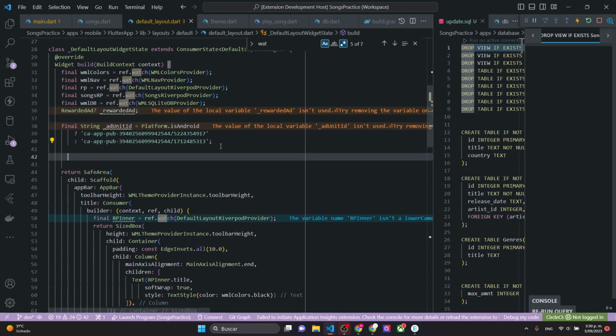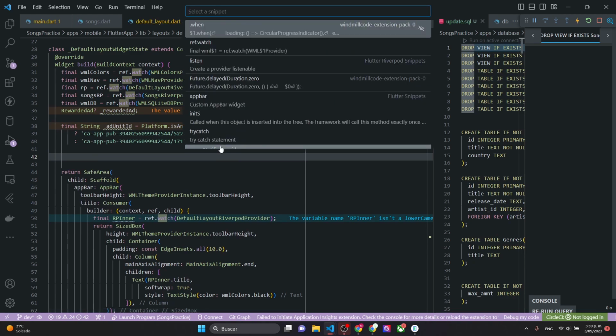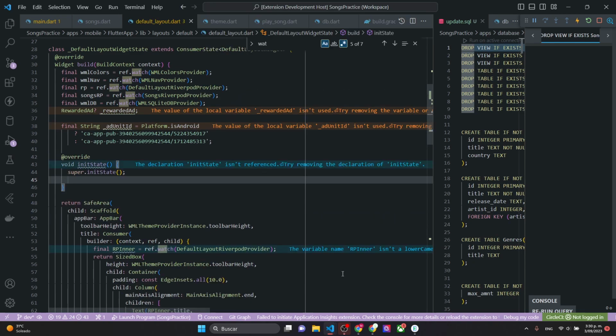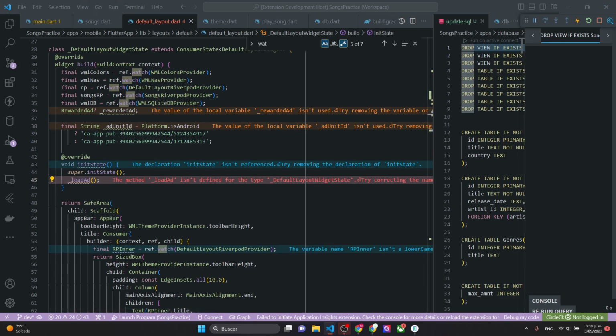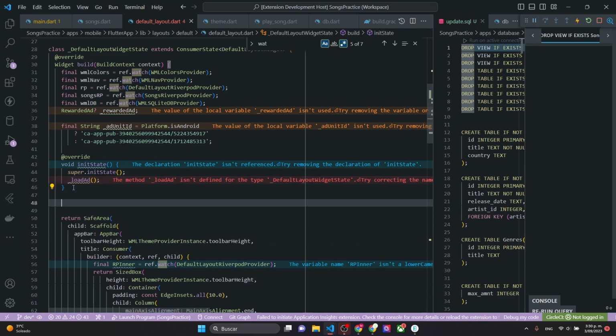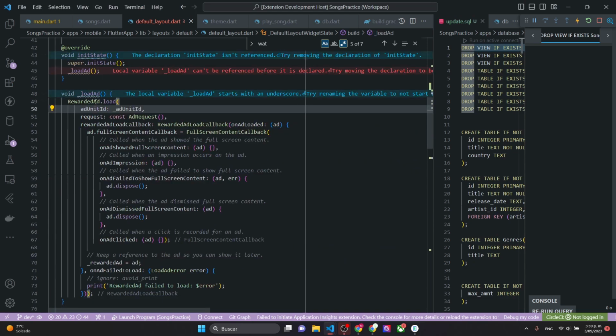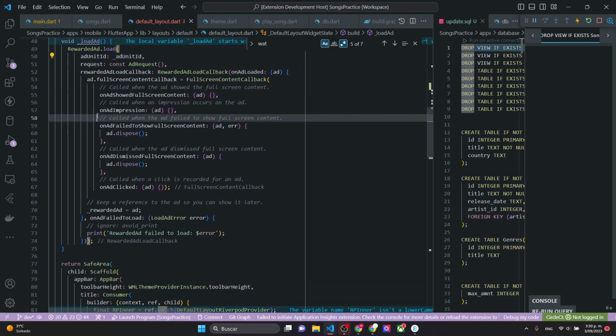And then I'm also going to set up my init state. Set my init state, and then I'm going to call this load ad function. Right here, that's basically what that's going to look like.